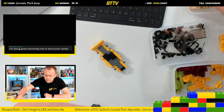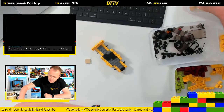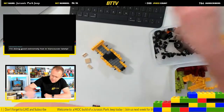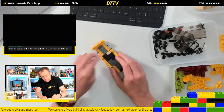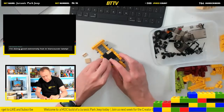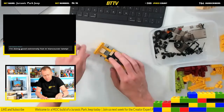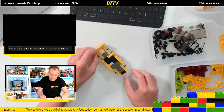Then we've got some 2x2 tan tile and three 1x2 tan tiles. And we put the 1x2s here with the jumpers just to level it off into a square, and then at the back we put the 2x2 and then the 1x2 on top, like so.